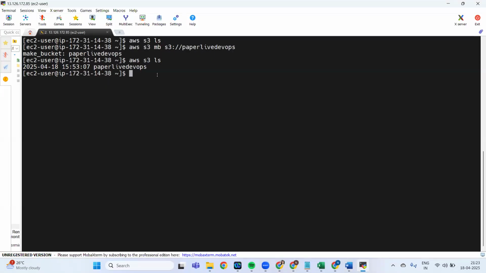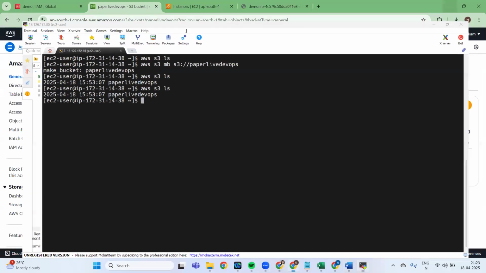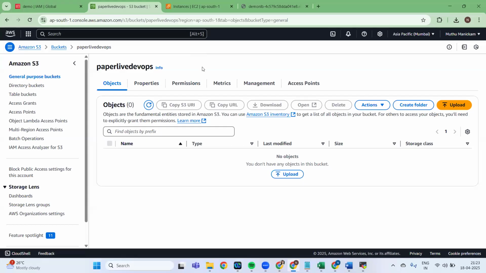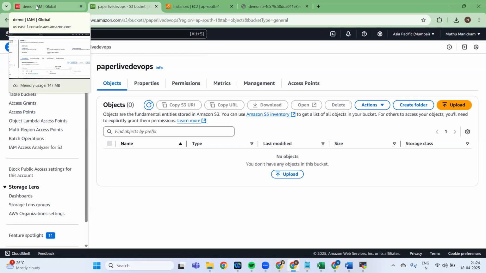So basically, this is how you can provide access to your servers, to your EC2 or any other service. We will use this with SNS and with the database. Mostly we'll use these roles in many places. When we do the hands-on in future, definitely we will use this role. When we learn about VPC endpoints and all, at that time also we will use this IAM role. So it's the most important thing.